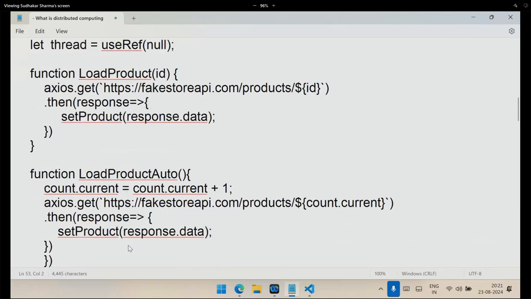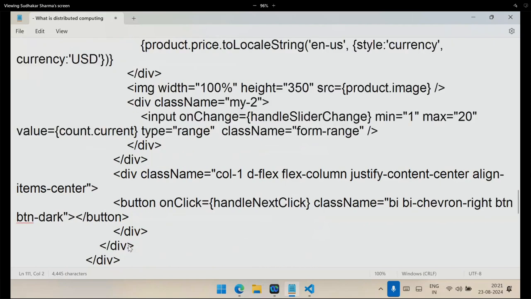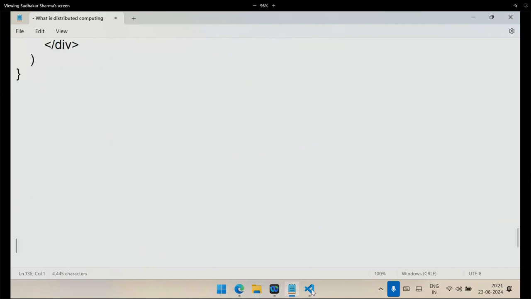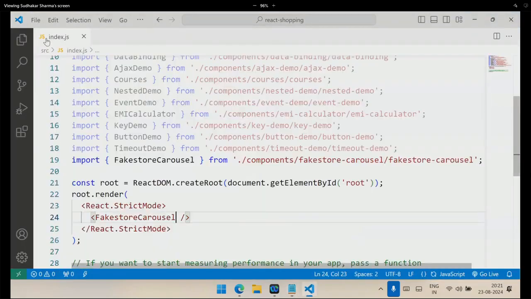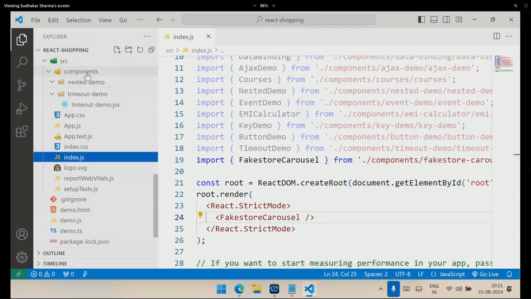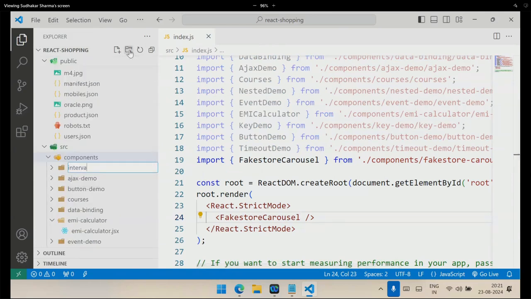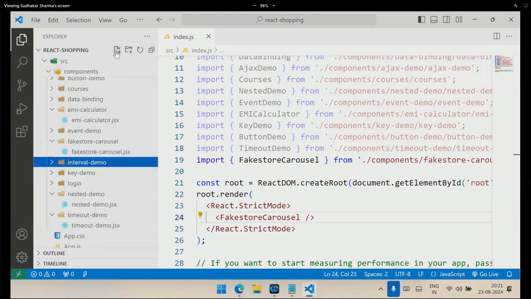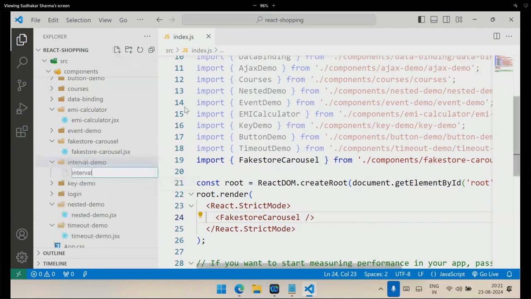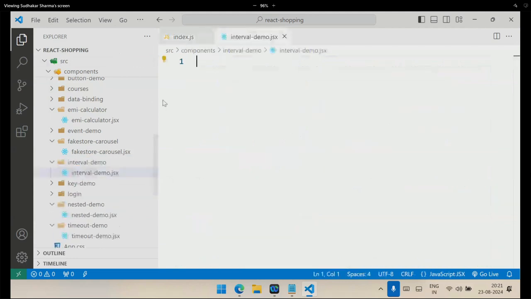Let's create another example here. We will create another example. So in the components I am adding, suppose, IntervalDemo. Okay. I am adding a new file, IntervalDemo. That means I will show another process that we see regularly in websites.